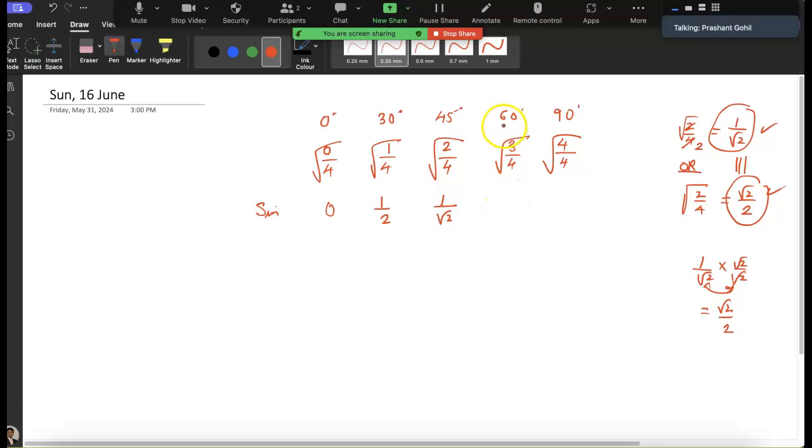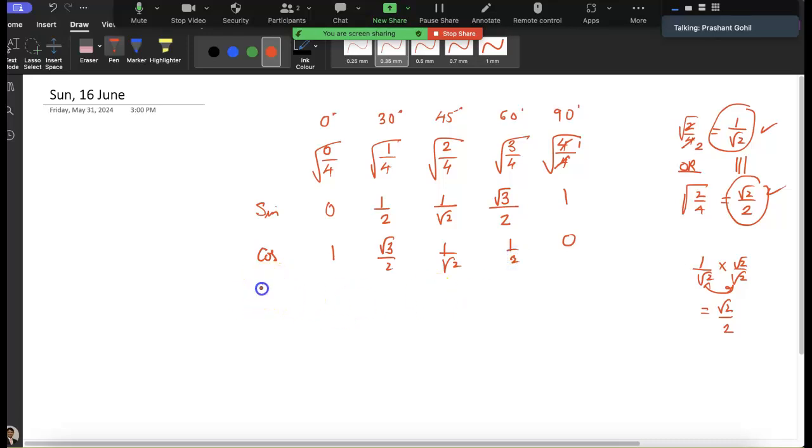Now what is root of 3? Root 3 upon root 4 is 2, so root 3 upon 2. The 4 ones will cancel off. So root of 1 is 1. Now cosine: when you're writing, you obviously write all these values in reverse order. So this was going from 0 to 1, now here you write this from 1 to 0. So this will be 1, this will be root 3 by 2, correct? This is 1 by root 2, correct? This will be half. This is 0. So you write everything in reverse order.